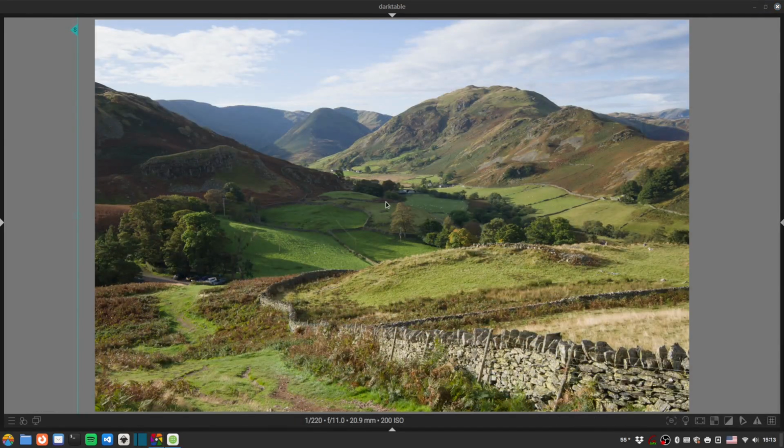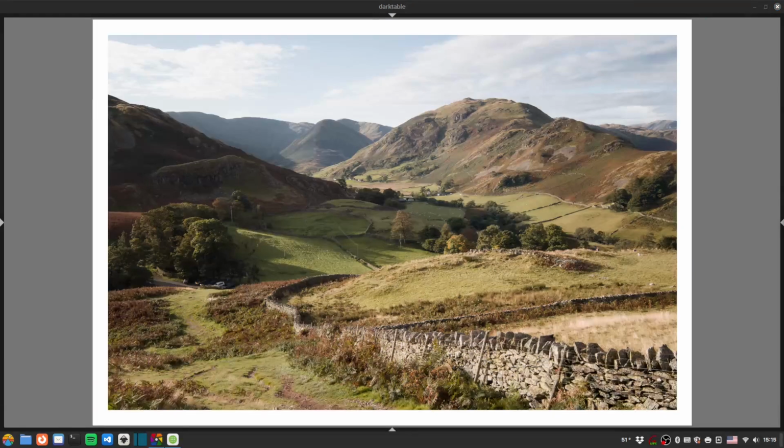So here's the before and after. We start off with a very green image, blue sky, green fields, and we wanted to go for a more autumnal tone. We've kept the rotation on for the first image just to avoid that shift in perspective that you get from the rotation. But we can see that we've really shifted that more towards the autumnal tones. We've gone less high contrast, washed out the sky a little bit so that we're not getting too much detail there to distract from the view itself. And overall just gone for a much more stylized, almost vintage look, if you like. Okay, so there's our finished image.